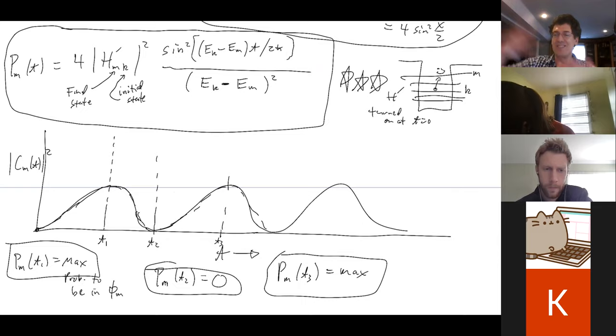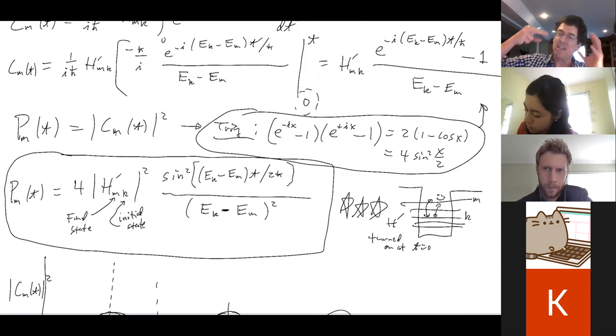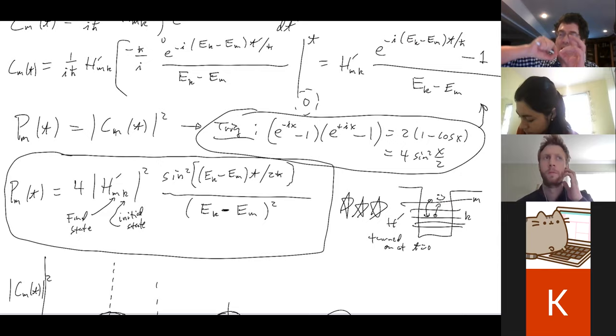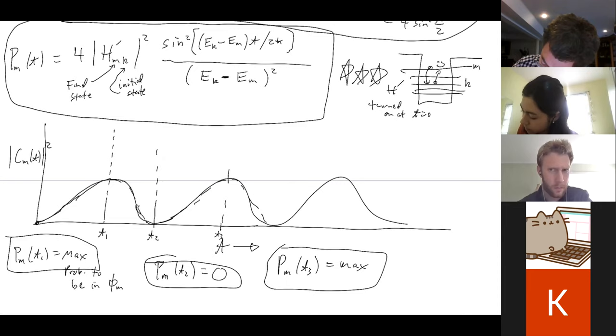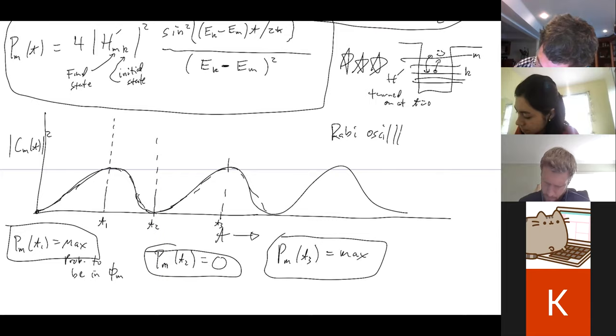So there's this funny dance. And from a physics perspective, what that means is that the particle is jumping back and forth. A way to picture that is that as the probability goes back and forth, you can actually think of the particle as moving back and forth. And so we sometimes give that a word. We sometimes call that a Rabi oscillation. Okay, Rabi oscillation. So that's a really important thing to notice. Then let's keep going though.